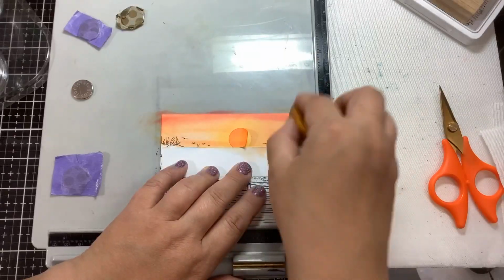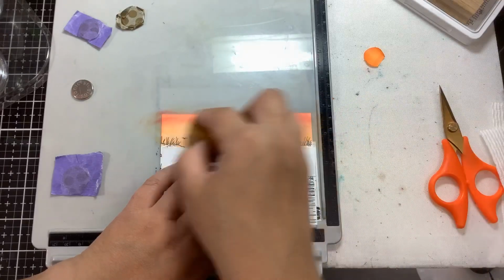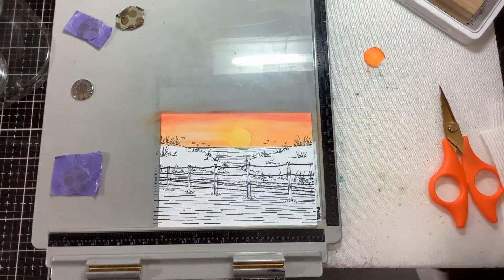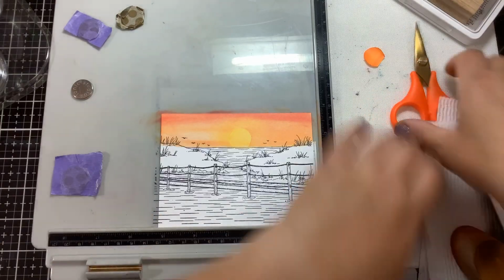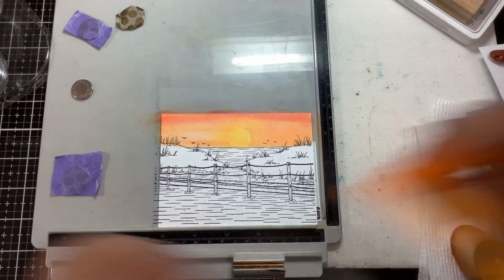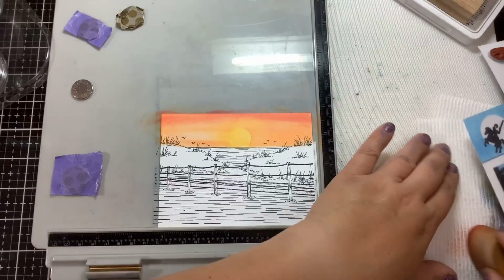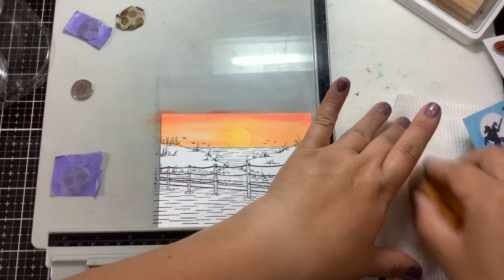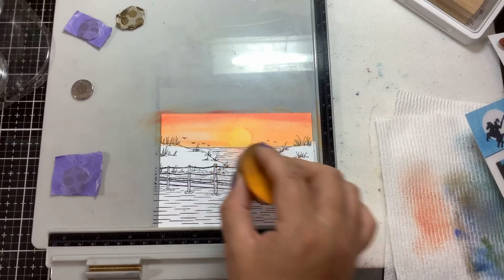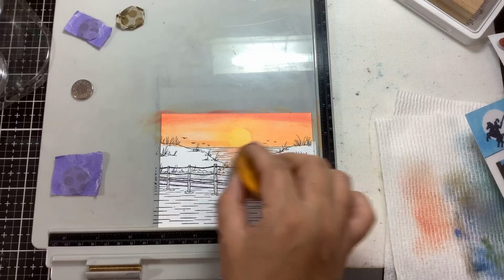And I know it looks like a hot mess. We're going to fix it. And there goes our mask, which is fine because we're pretty much done with that. All right, so then we're going to move in with our other colors. And I do have a little paper towel off to the side here. Now, of course, you could bring some of that down into the middle here if you wanted to.